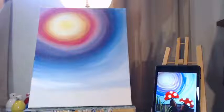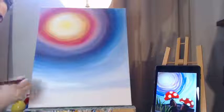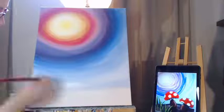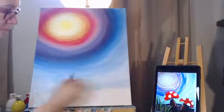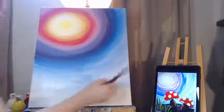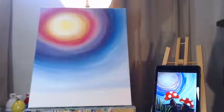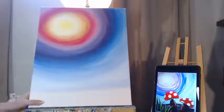I'm just going to bring this across, again, lower than I want my... There we go. How pretty! I love it. Okay. So, we have a nice base happening. Really pretty, really bright. Kind of weird in terms of the color variation, but you know what? We're going to go with it. We're going to have fun with it, and it's going to work out nice.